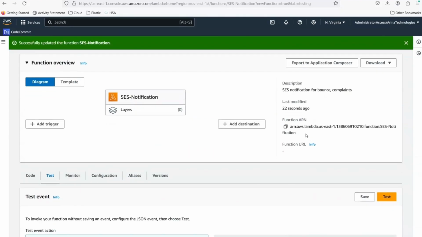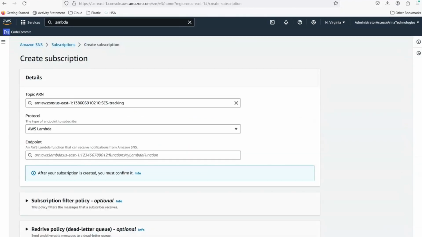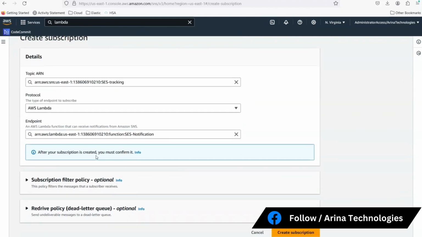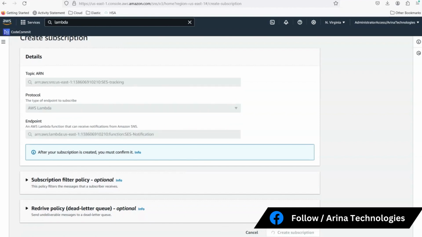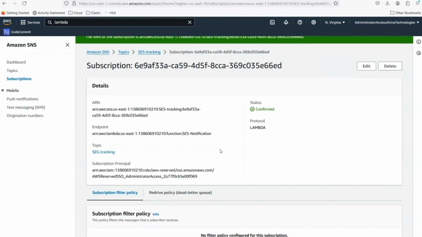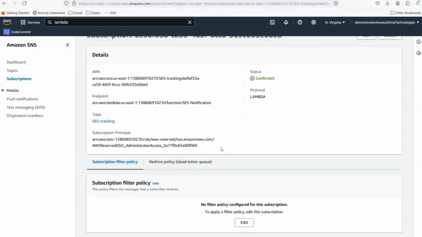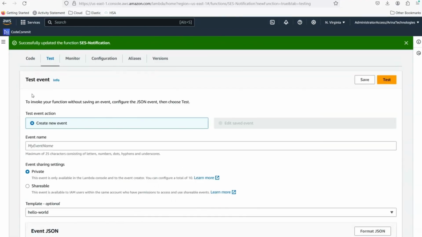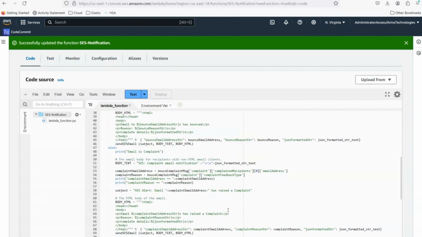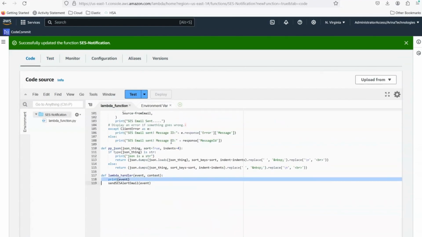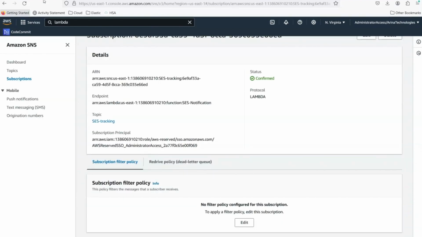Let me get the ARN from here. You can take the ARN from here. ARN is nothing but Amazon Resource Name. So you take the ARN, you should see this. We don't have anything to filter, so I'll create a subscription. Now this has created my subscription out here. So what I see now is this Lambda, this SNS subscription, and this is the setup. So let me come back to the function and just do a few print statements. Okay, I printed this. Okay, so this is good.